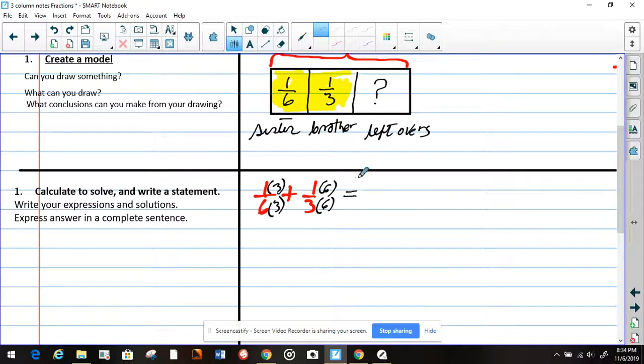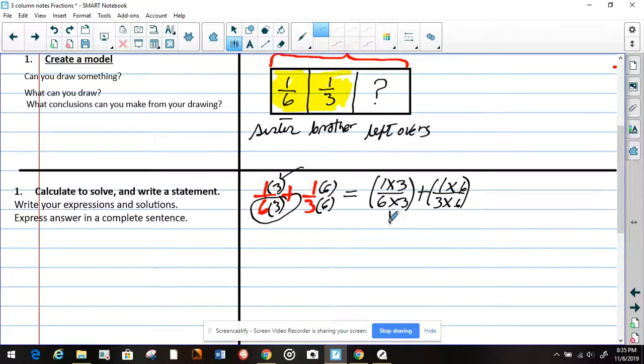Now let's rewrite that so it is clearer. So this right here is 1 times 3. And this right here is 6 times 3. That's going to be our first equivalent fraction. This is going to be plus. So 6 times 1 or 1 times 6 is our next one. Divided by 3 times 6. So that's going to be the result of our next equivalent fraction. So let's do the multiplication. 1 times 3 equals 3.